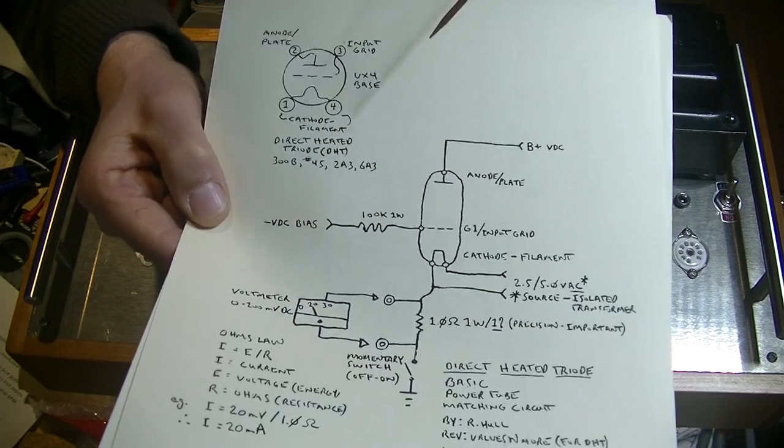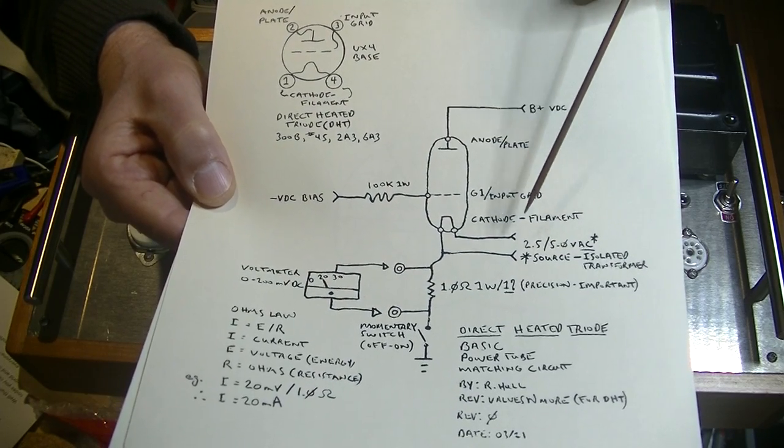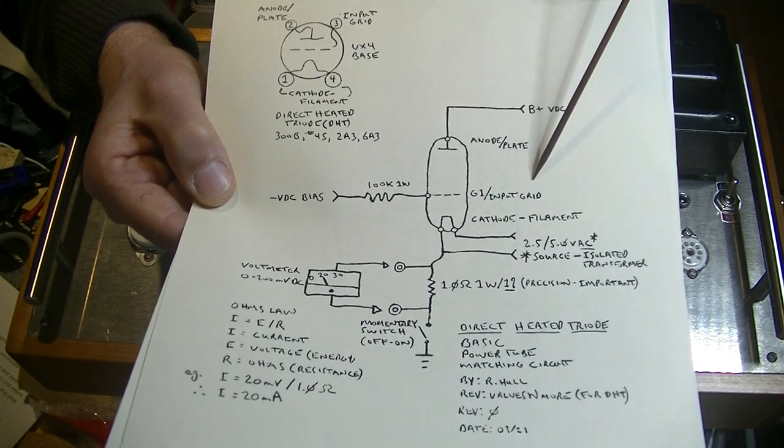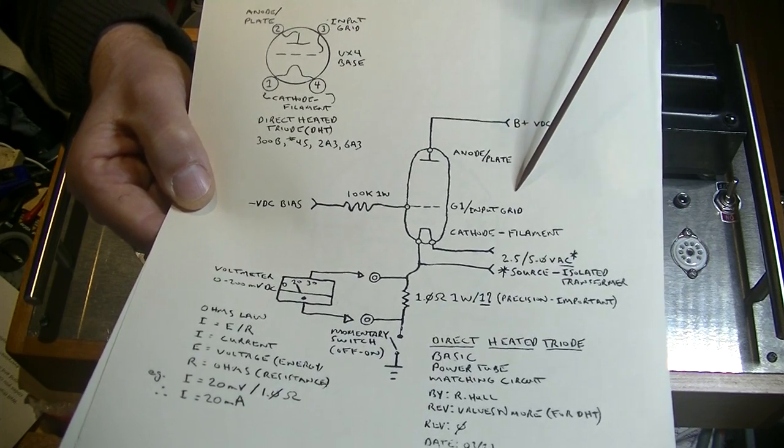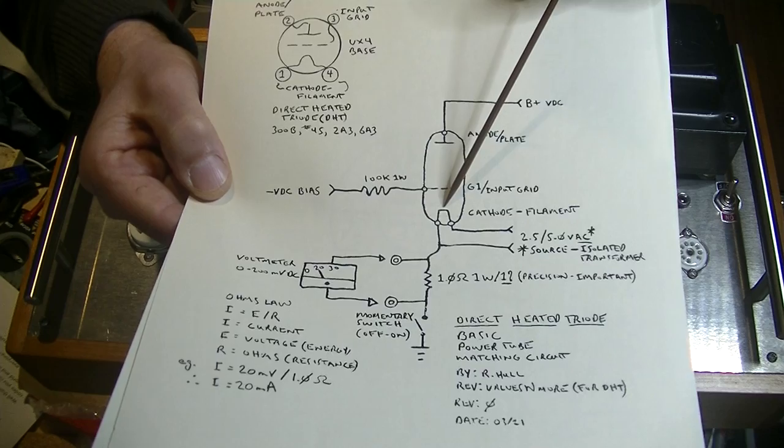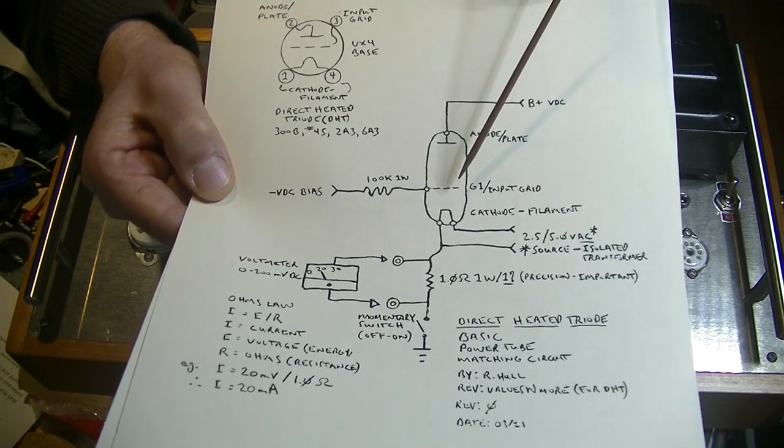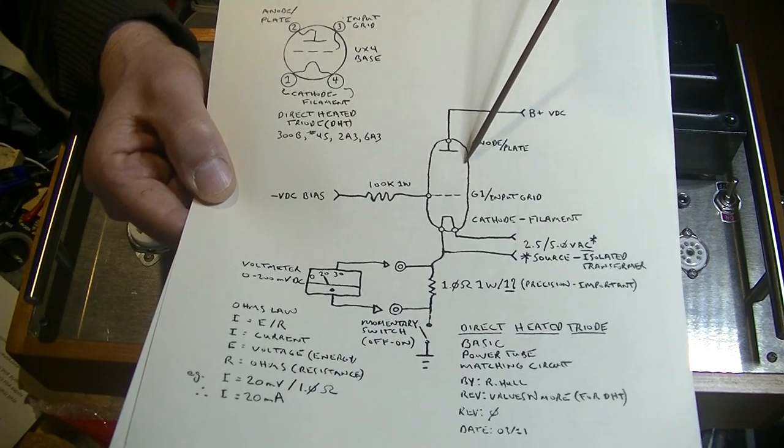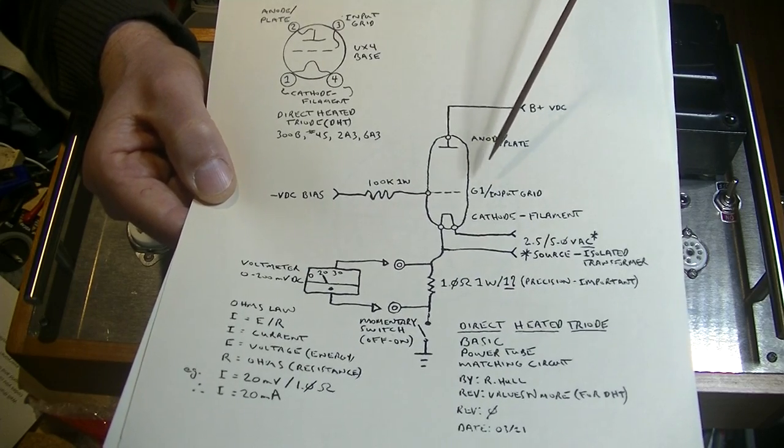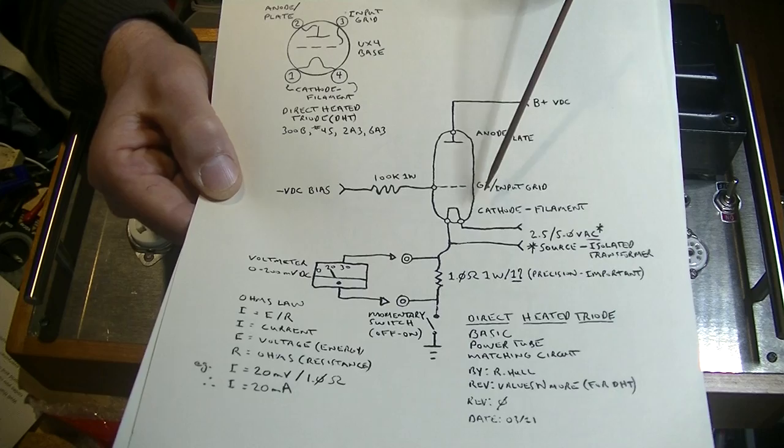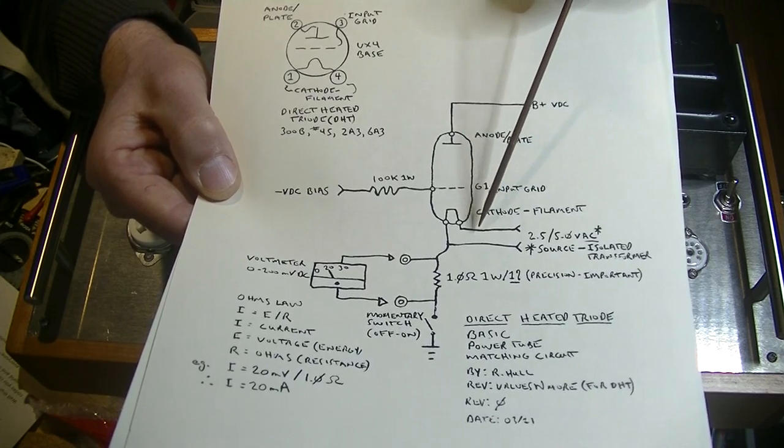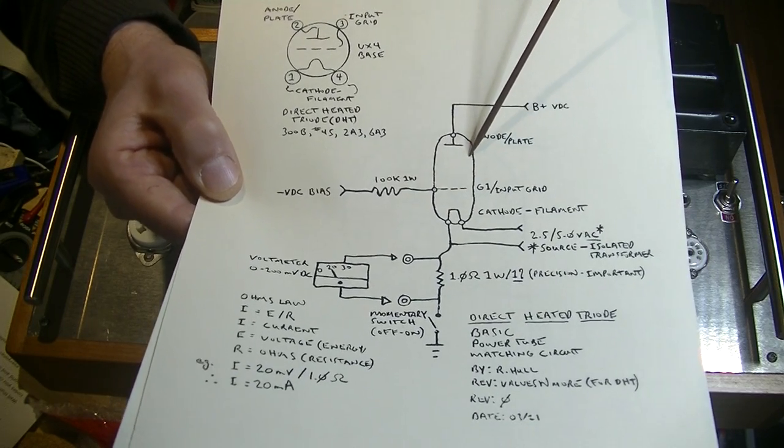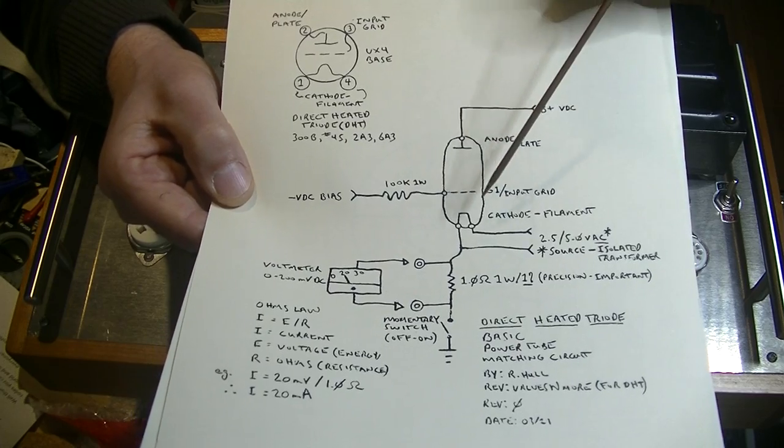is we've got only one connection does both the cathode and filament. Now almost all the tubes you're probably familiar with, the 12AX7, the EL84, the EL34, the KT88, you name it, they'll have independently heated tubes in which they've got a separate filament and a separate cathode. In the early days of tubes like the number 45 and later the 300B, these direct heated tubes, they had a combination cathode filament. So when you put your heat on your filament element, you're actually putting it on your cathode at the same time. It's the same thing.